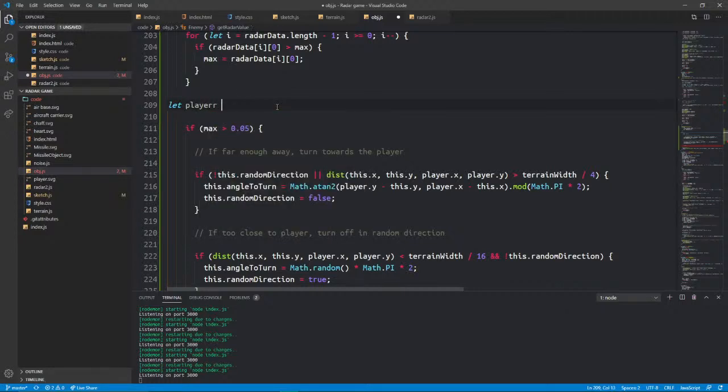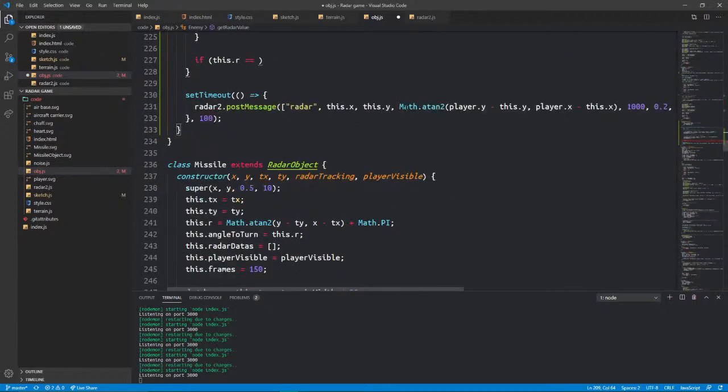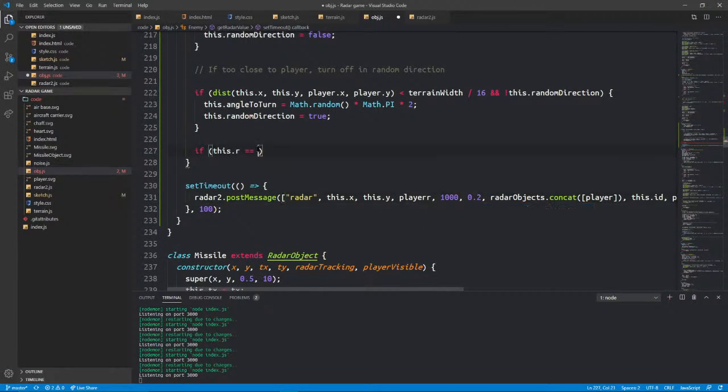We'll call it that for player rotation. And then I'll have this be player rotation, and if this is approximately equal to player rotation.